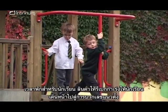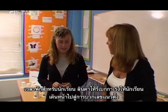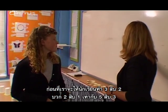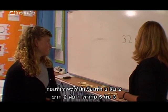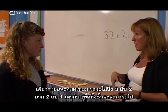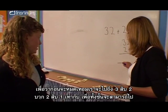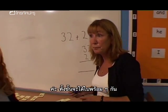Break time, at least for the children. Linda's getting Rebecca up to speed on where this is all heading — getting the children to progress to vertical additions. Before we go to the children who can do 3T2 add 2T1 equals 5T3, so that well before the end of the term, we're leading to vertical calculation where the whole class will be able to move on at the same time.